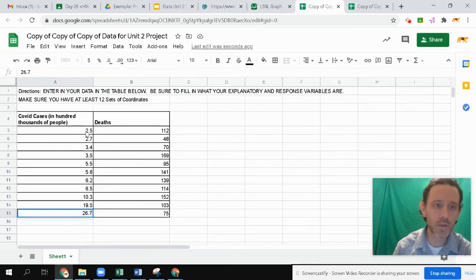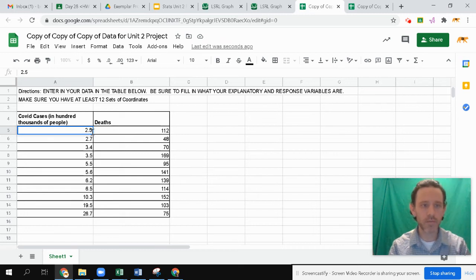And while that's loading, I just want you to understand, right? This person right here, because we put the units, this isn't like 2.5. This is 2.5 hundred thousand, right? That's how many people are here. I think it's a weird thing to say when it's 100,000. It's easier if it's like millions or thousands, right? Like 2.5K, 2K is like 2,000. You know that. But really, in this case, we converted it to 200,000. So it's 2.5 hundred-thousand, right?